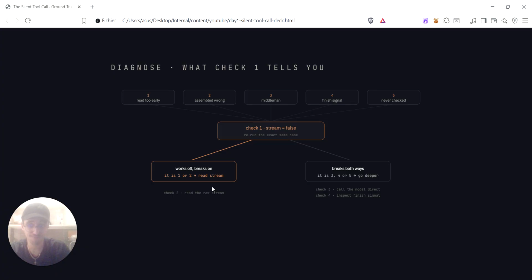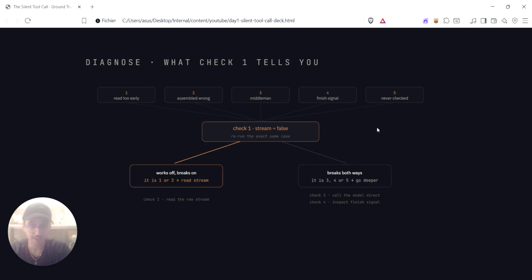Okay, so here, as you can see, is the whole path laid out for you. We start with the 5 suspects. You turn streaming off immediately, so that cuts it in half. If it worked with streaming off, then you go and read the raw stream, and by doing that you see this directly. If you got empty arguments, then it's cause 1.